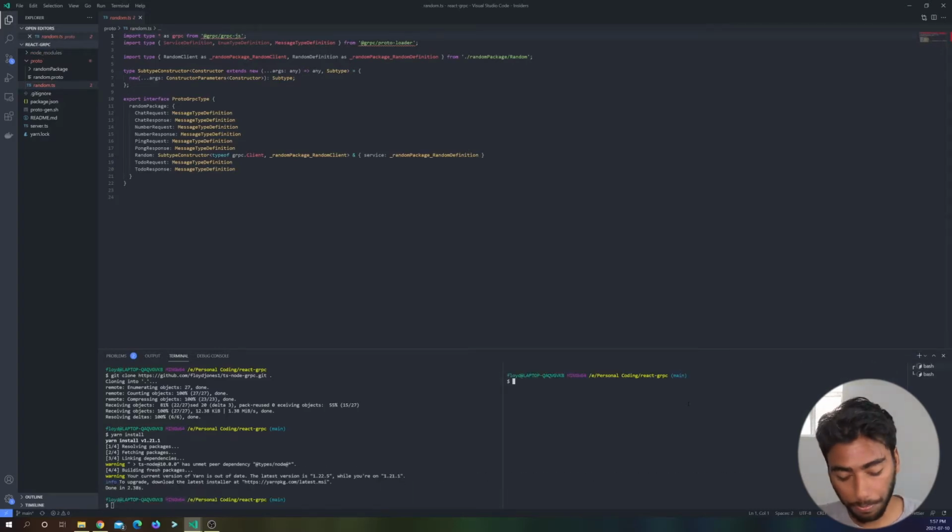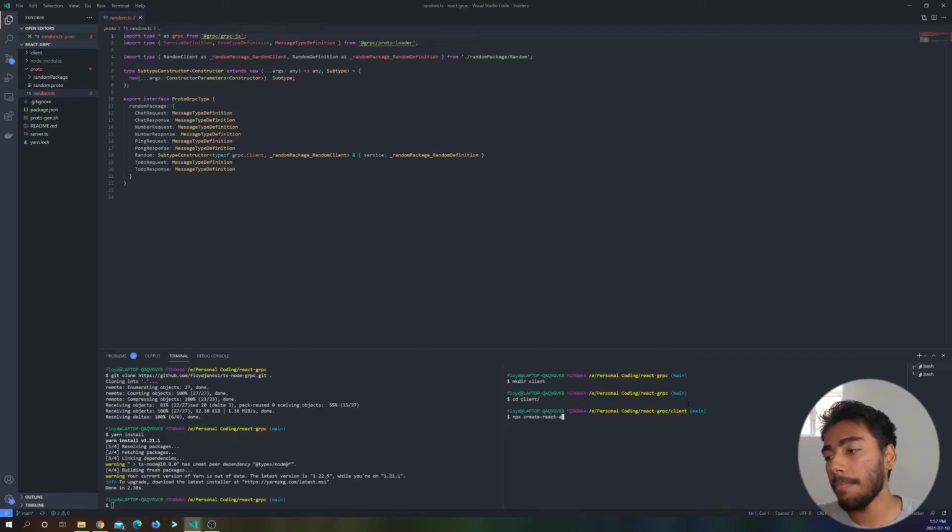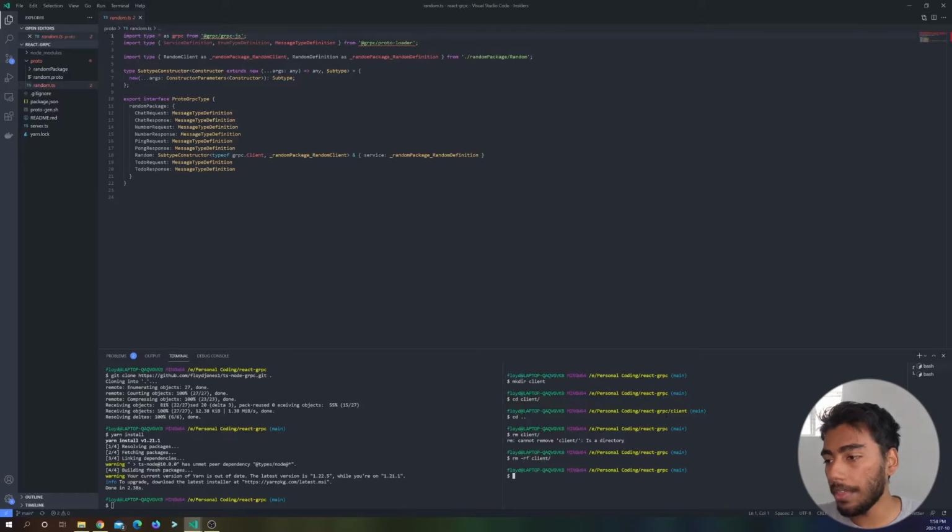So let's make directory client, cd into client, and npx create React app --template TypeScript. And then actually I want to do this outside, right? Because React makes a folder by default. So I want to cd .. and rm -rf client, and then I just want to npx.